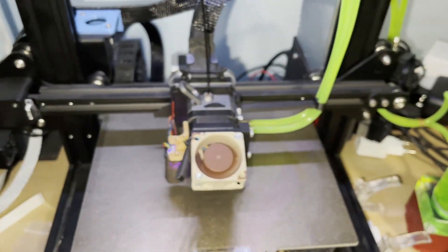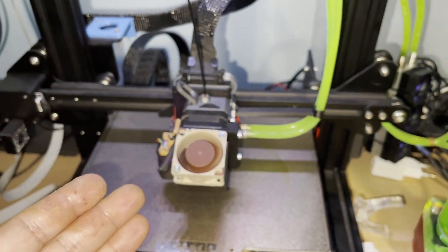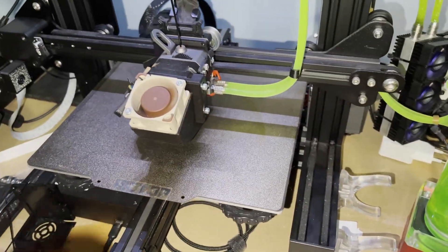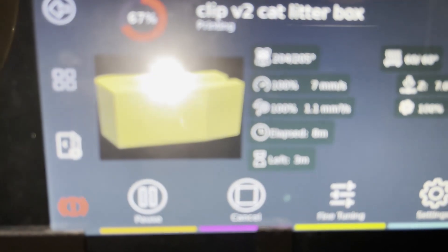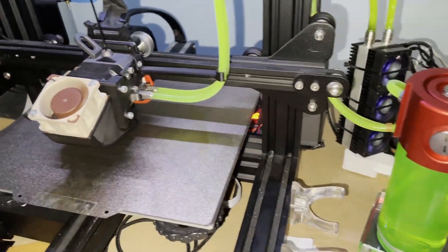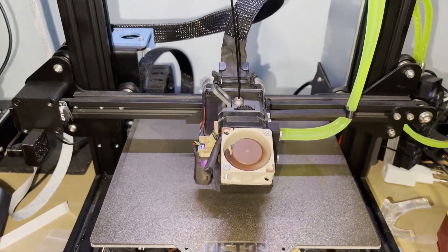I think this is really dangerous and not reliable at the same time. Because if you leave it this way and you're gone while your printer is printing, imagine that the leakage is even greater. I have three minutes left on this print, so I'll just wait, and when the print is finished I am going to stop printing with this printer until I get a replacement part. Really unhappy.